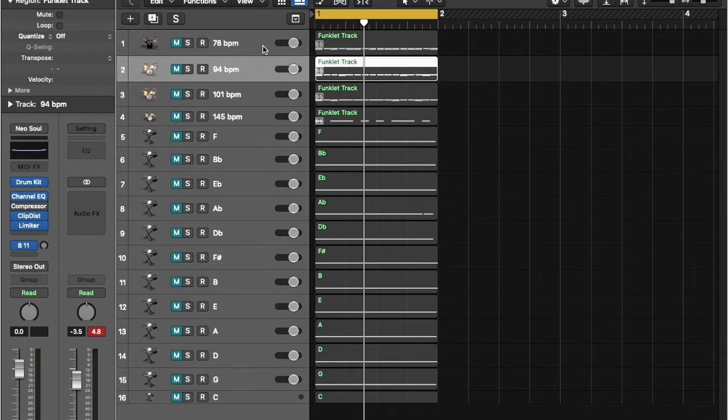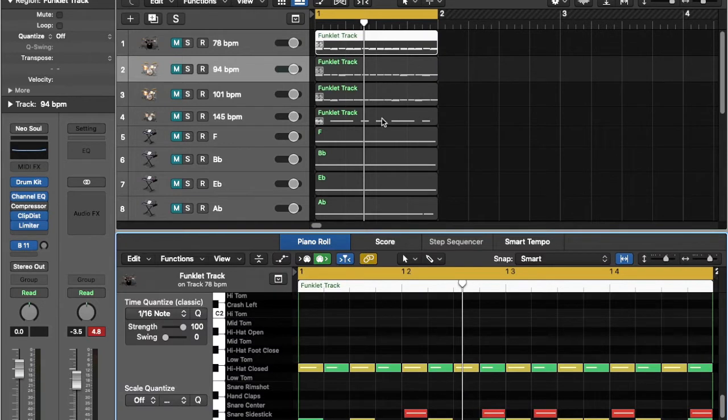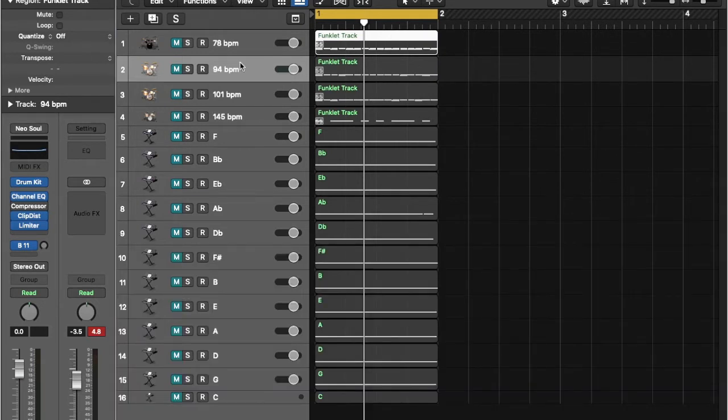So because they're MIDI, they can be changed to any tempo. They can be shortened or lengthened. They can be used with any drum kit that you want to use. They can also be changed within the beat itself via MIDI. So these tempos that you see here are where they sound best and where they were originally recorded.